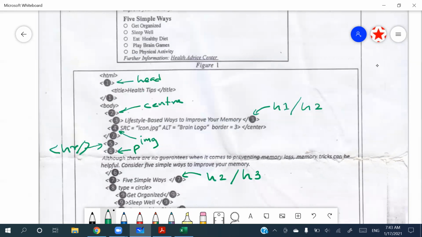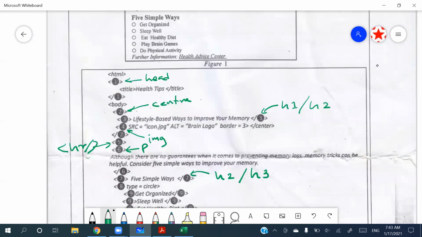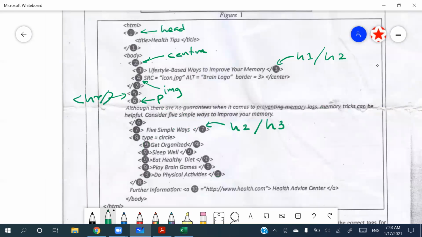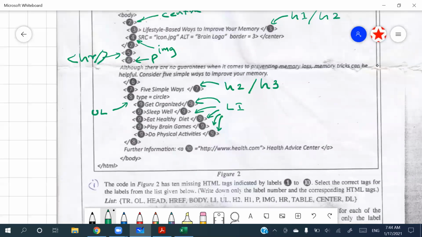As you can see, it's an unordered list we have there, so 8 is going to be UL. And of course, 9 is going to be LI, which is a tag. We don't need to show the slash and everything, we just got the message. So these 9s are called the LIs. The 10, of course, is regarding the anchor tag, so 10 means the href.